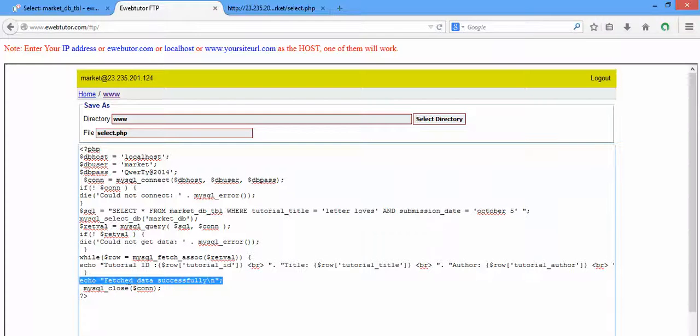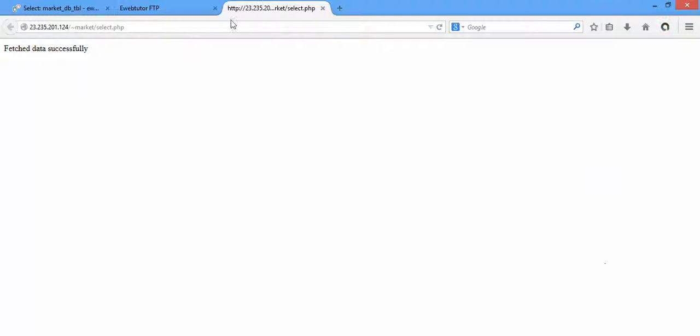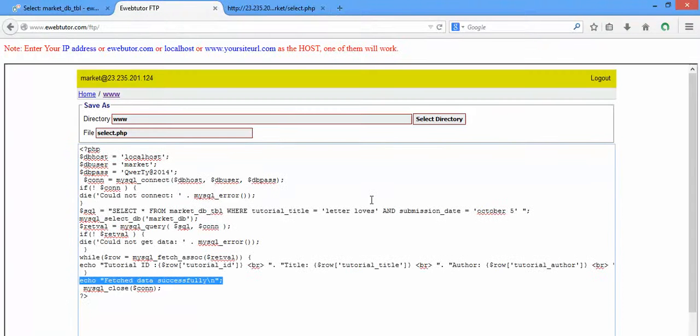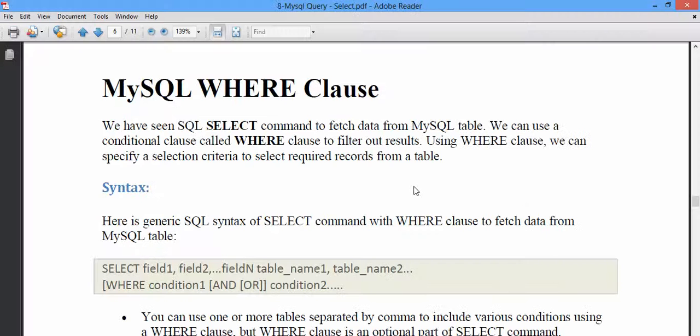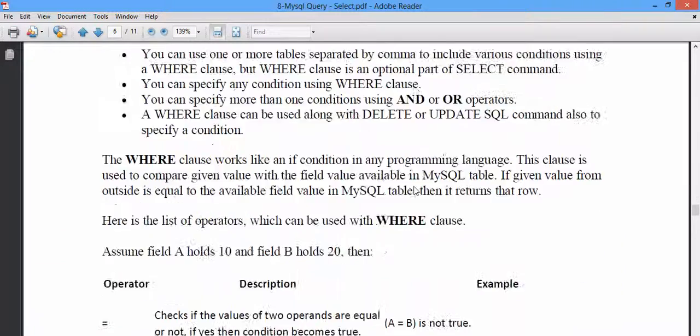But still, it's not fetching any data. Whether it works or it didn't fetch data, we always see this message. So that is why we are seeing the message, but the data doesn't fetch because the SQL statement does not have any row that the tutorial_title equals to letter loves and submission_date equals to what? October 5.